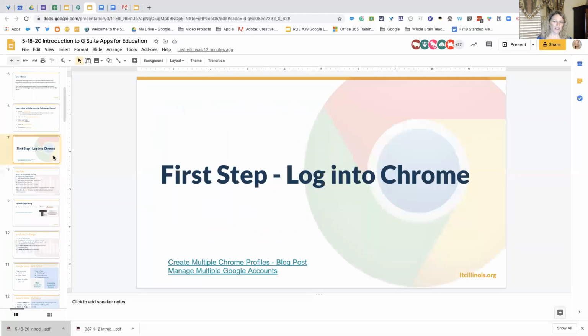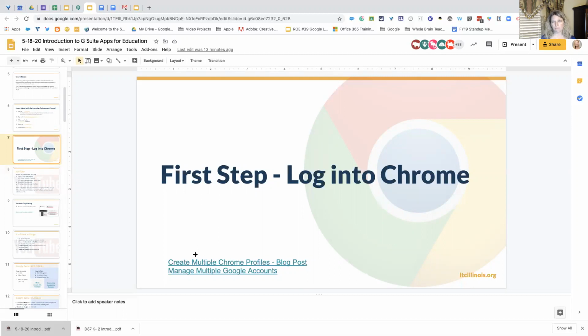So anytime you're using the G Suite apps for education, any apps within the G Suite for education environment, you want to make sure you're using Google Chrome. And the reason for that is that they play nicely with each other. Perfect example here, if you're familiar with different web browsers out there, like the little blue E, Microsoft Internet Explorer, or Safari, if I try to open up Google Docs in Safari, it'll work, but it doesn't have all of the functionalities, all of the tools available to me in Safari that the Google Chrome web browser allows me to use.